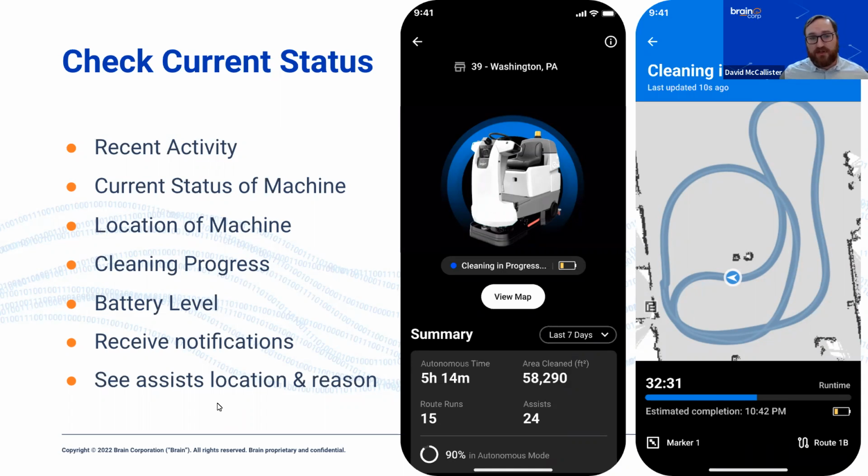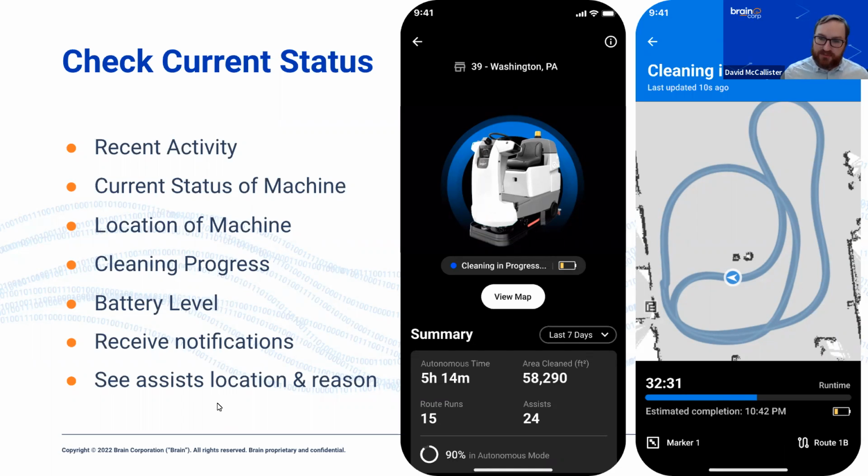So on the right hand of your screen, it's showing a robot that's in progress with its cleaning route. It's telling you roughly how much runtime it has left on that route that it's been programmed to run, when it's hoping to complete that, and where it is in that given route, and the battery life that it has. So this would allow you to predict when you need to go task it next, when it will complete this route, or planning ahead for a dump and fill or a battery charge.